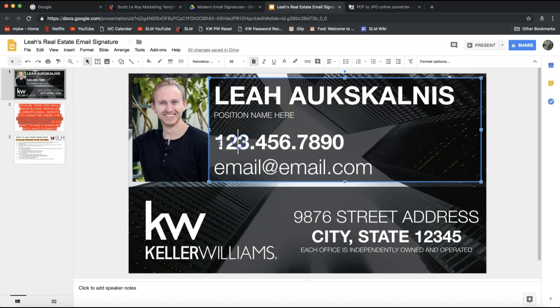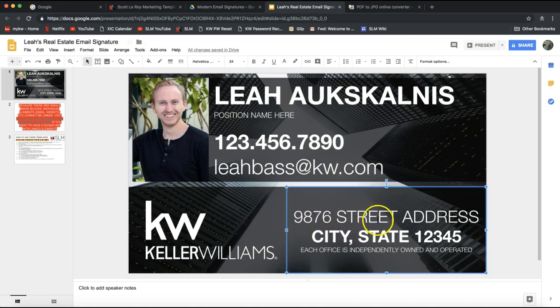So the phone number, we can absolutely change this out as well. So you'll want to go ahead and put in your phone number here, our email address. And so forth, okay? So all of this information is as simple as clicking and backspacing to replace it with your personal information instead.